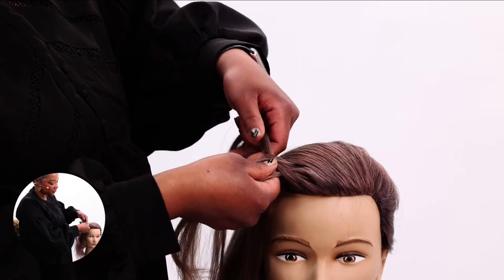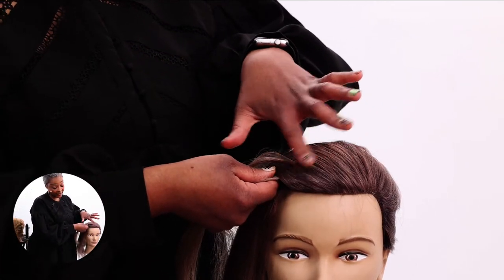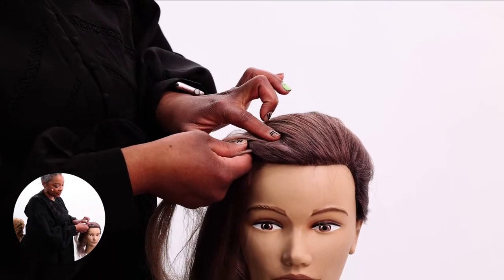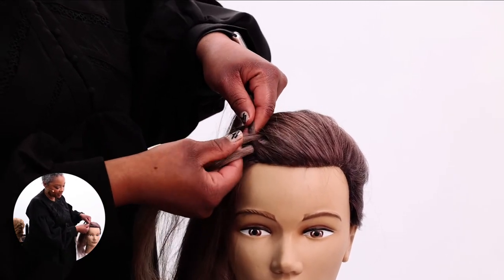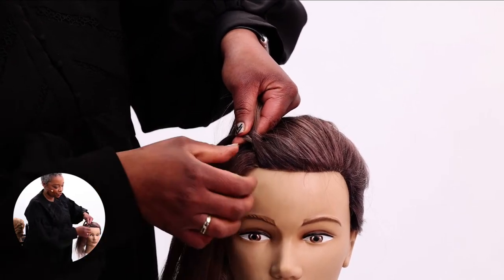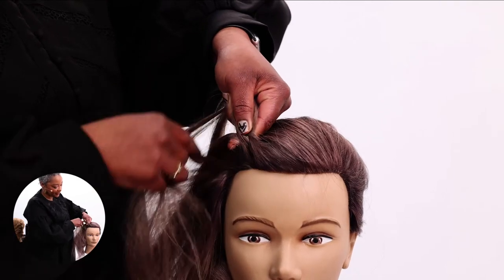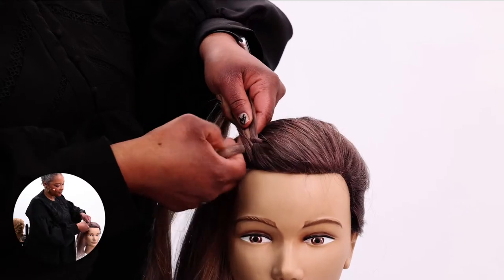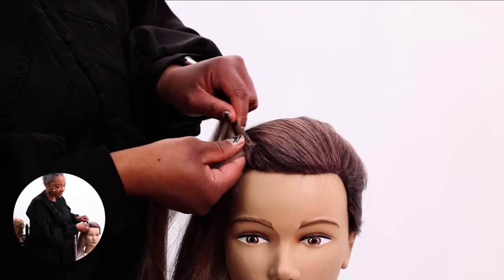All right. So with my first section, I crossed my left section underneath the right section. So now I took from the left side and crossed over that section that was on the right. And that's all we're doing, is crisscrossing back and forth. It's just two sections. And the tinier of a section that you take, the more detailed your fishtail is. Okay, so now my right section is over that left section again.